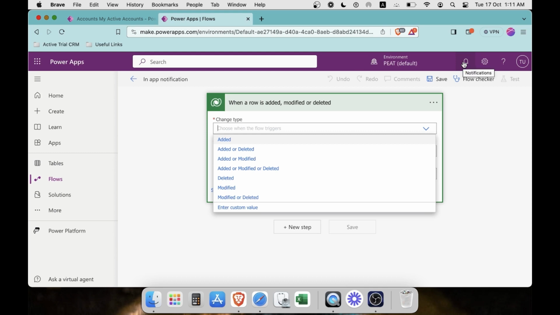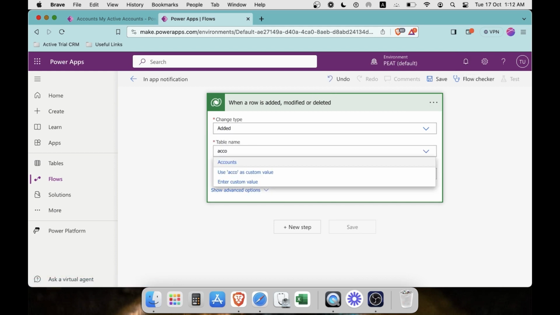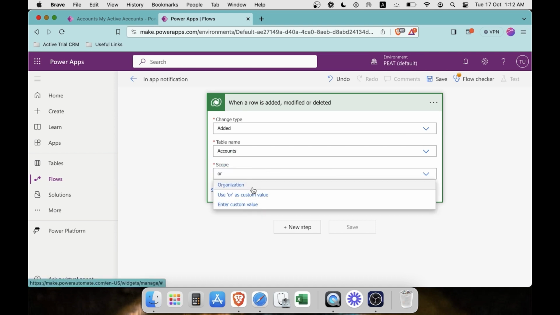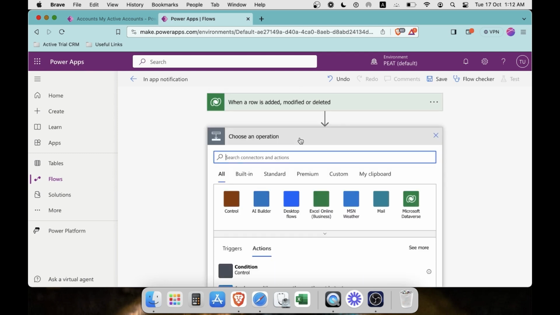This in-app notification is also termed as toast notification. So here I am selecting the account table. After that I need to create a new record in the notifications table.